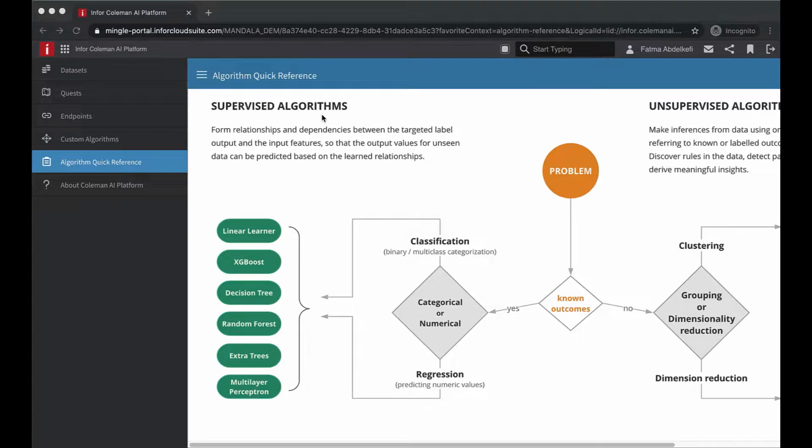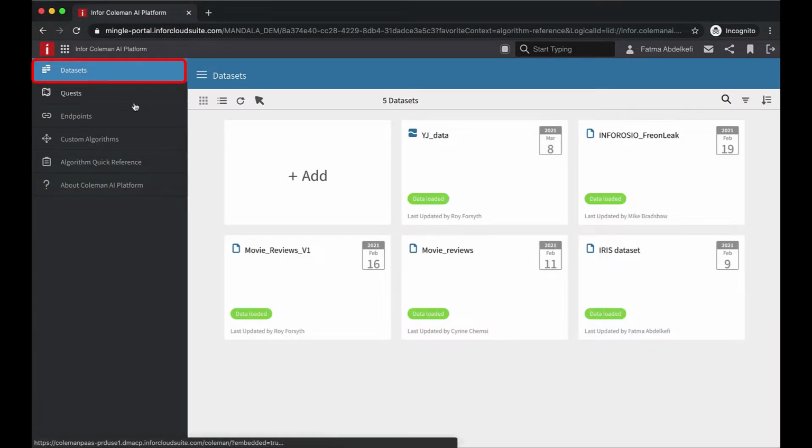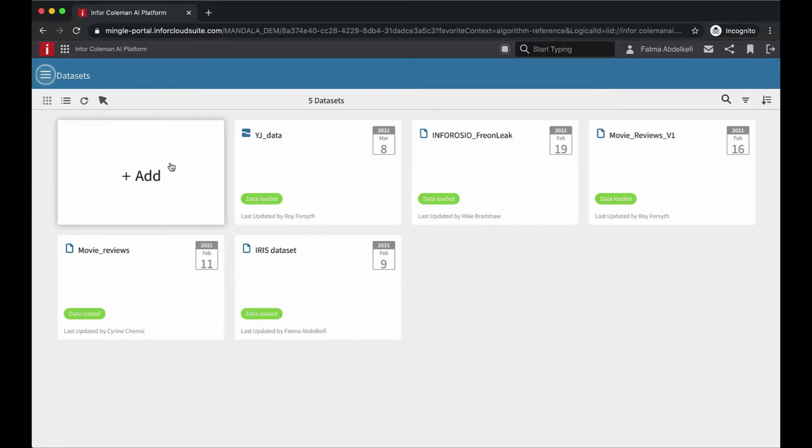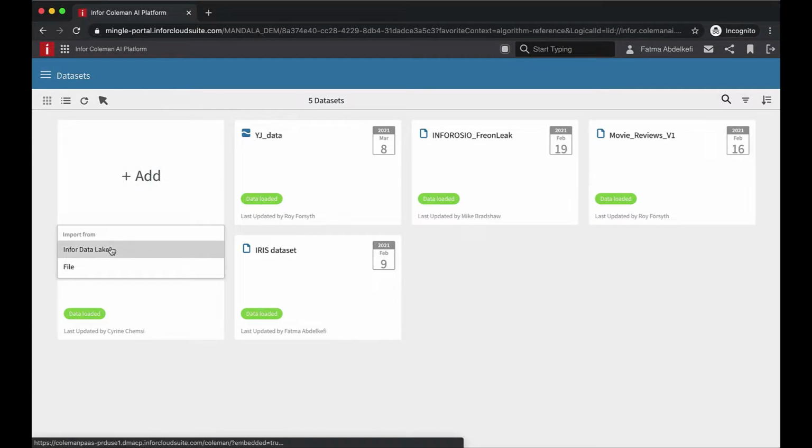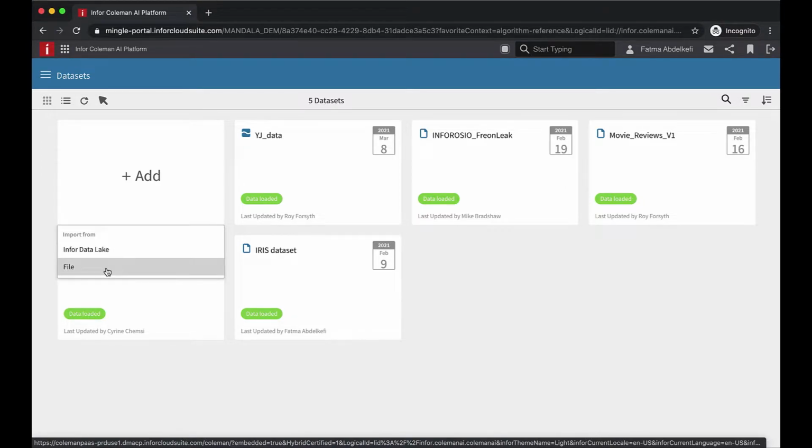To import the dataset, we should go to the Datasets tab here, and there we can see all the datasets that are available in this environment. Also, we can add new ones. To add a new one, we should click on Add, and we can either add the data from Infor Data Lake or from a file.